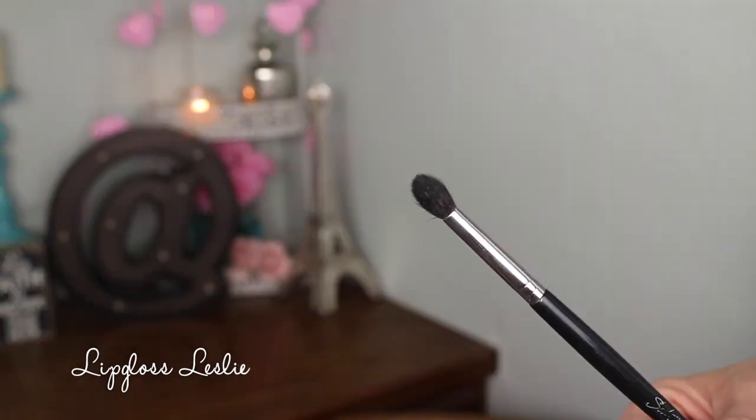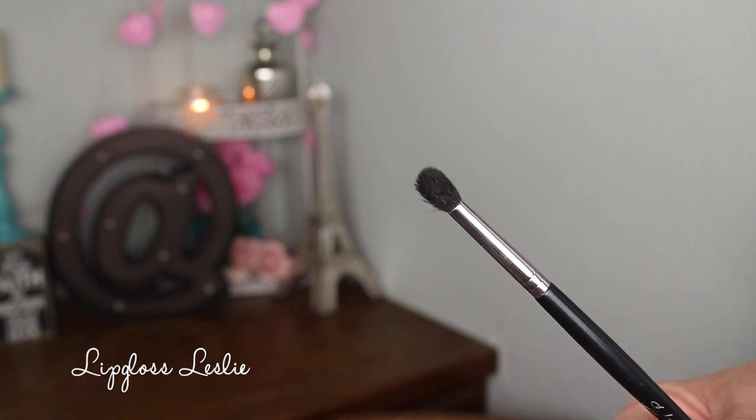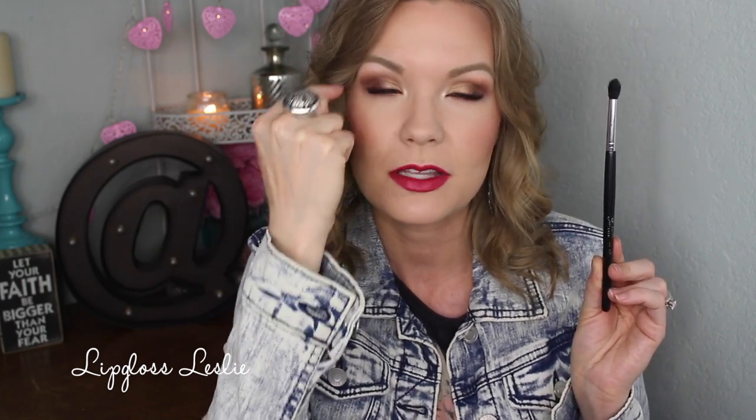This is another great one — this is the Sedona Lace EB-15 brush. You've probably seen this brush a bajillion times in my tutorials because this is what I pretty much use almost every single time. It's the same situation as the Revlon one in that it is a smaller brush but then it tapers up. This one is a little bit fatter around and then it tulips up, pointing to be even skinnier at the top. You get into your crease and then it just blends up onto that bone perfectly. I find this to be really nice quality. It does shed a little bit when cleaning it, but I've had this brush for a long time and it's holding up really well.